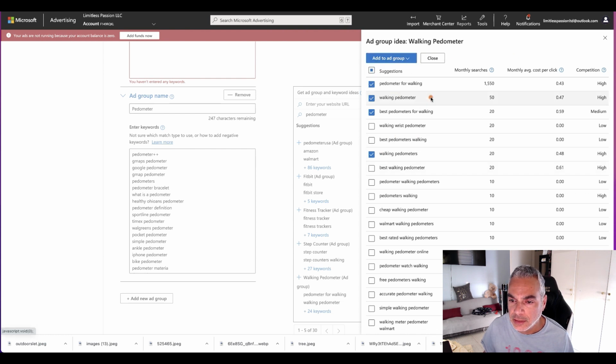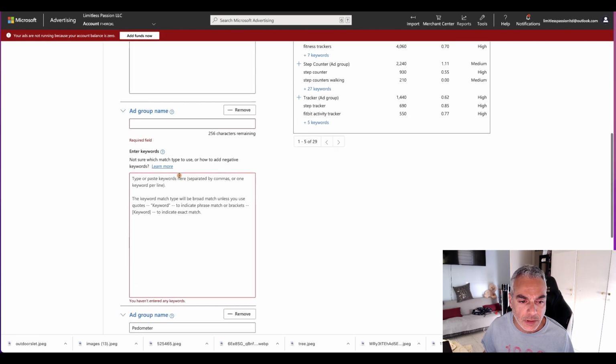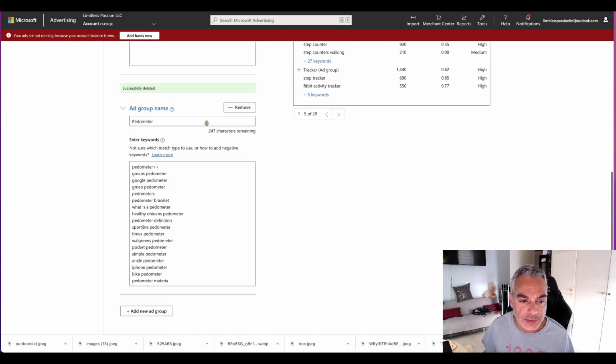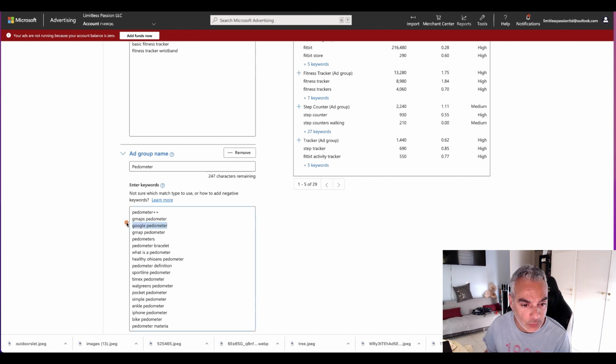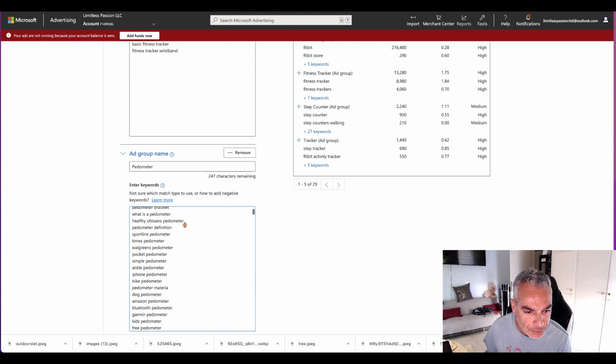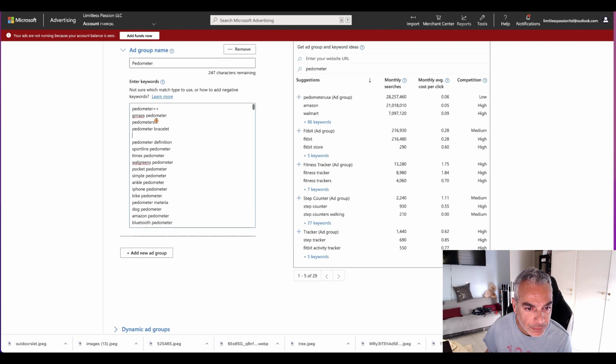Okay, add pedometer. I need to remove this. This is not a Google pedometer. Boom. Free pedometer.